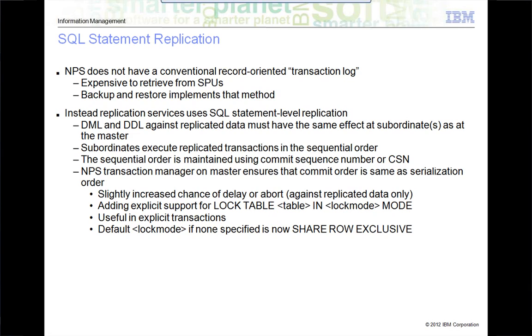There is something called a lock table feature that we provide with this. Of course, it is not only for replication, but is generally available. It is used mainly for explicit transactions. In explicit transactions with a begin and end block, you might have multiple statements that read and write to the same table. That might cause some locks and deadlocks. To prevent that, you can use the lock table clause to lock a particular table so that you prevent deadlocks or contention, okay? The replication guide provides all the options available for lock mode, but the default is share row exclusive mode.